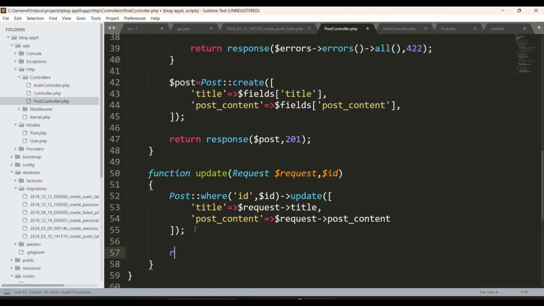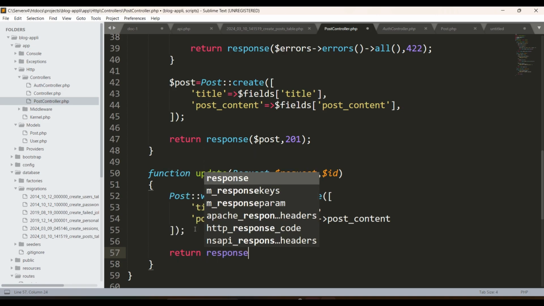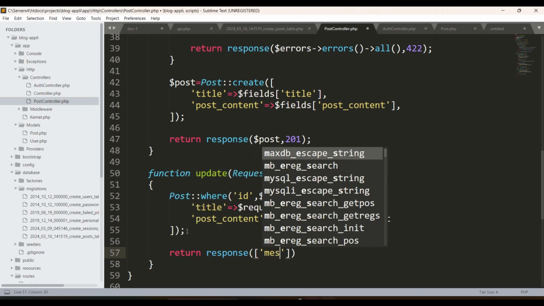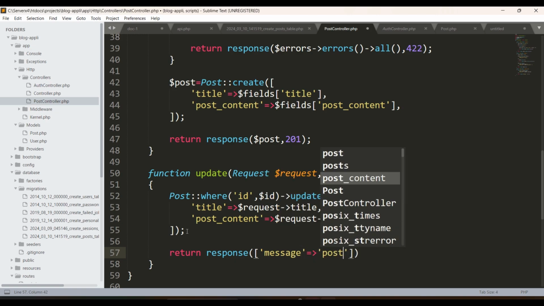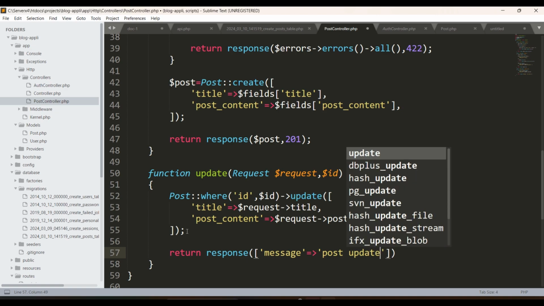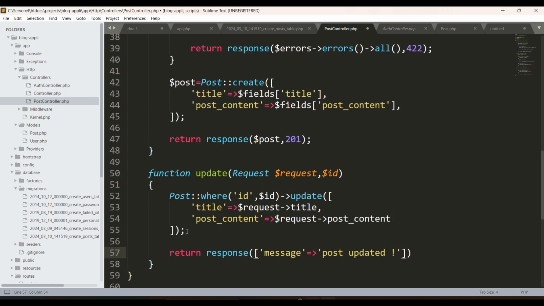Now we need to return a response with a status of 200. Return response, here message, it's going to be post updated, and then here 200 response.